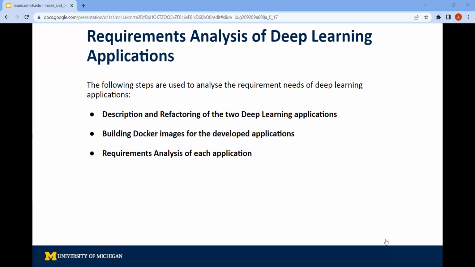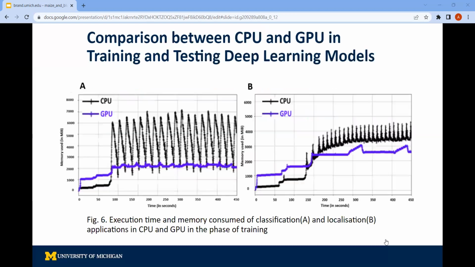To analyze the requirement needs, they calculated the running time and memory consumption using CPU and GPU. For this aim, they used a Python module for time calculation and memory profiler, which analyzes the memory consumption line by line for Python programs. It also defines the high and low intensity parts of the program in terms of computation time and memory consumption.